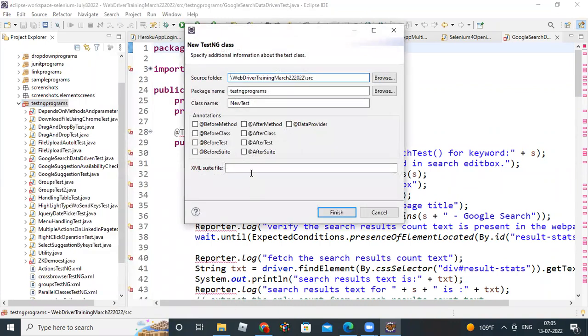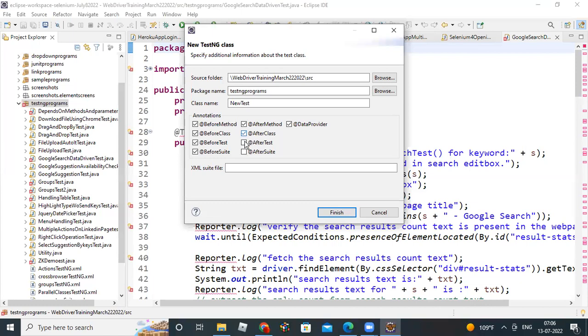Here you can give your class name, and if you want to change it, you can give your package name here itself. Then select all these checkboxes, which are the annotation names. I'm taking all the annotations, even the data provider annotation.